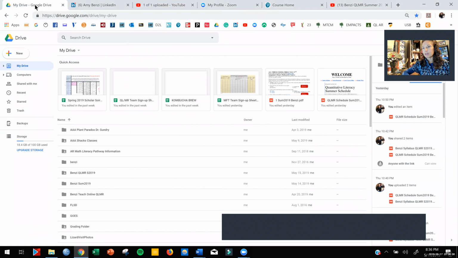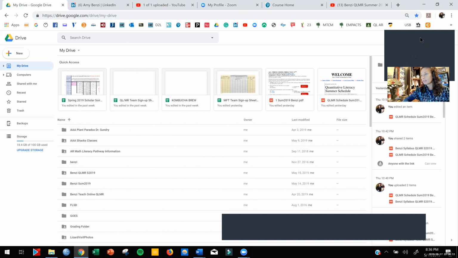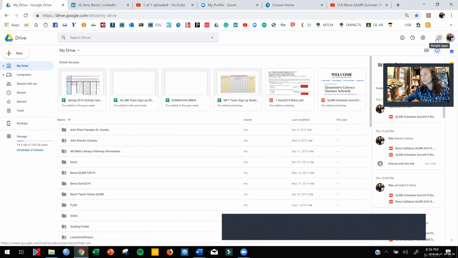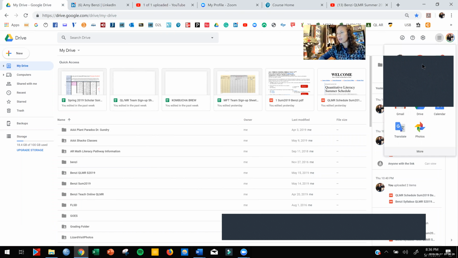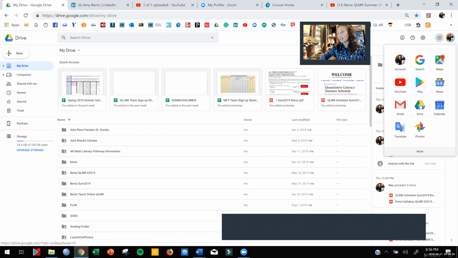I have my Google Drive. Once you create your Google account, you will just go to these, can you see these little 9 circles in a box over here? 9 circles that create a perfect square. You click on that and it will give you options. Your Google Drive is the one with this triangle, it says Drive on it. And you see, once you create your Google account, these are all of the accounts that instantly come with it. So once you do that, you should have a YouTube channel. That's pretty simple.